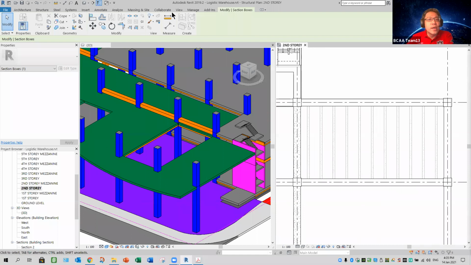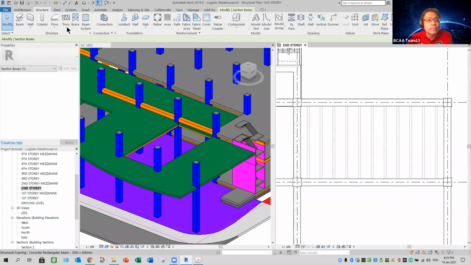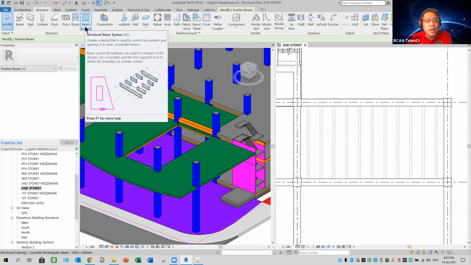Now, when they say beam system, basically it means you are creating something that is an associative component. Meaning what? You are telling the Revit engine to monitor any changes. Because if it's not finalized, I can change my beam location here and there.